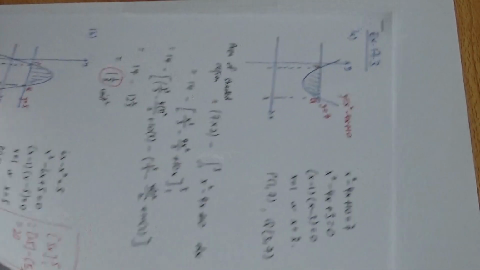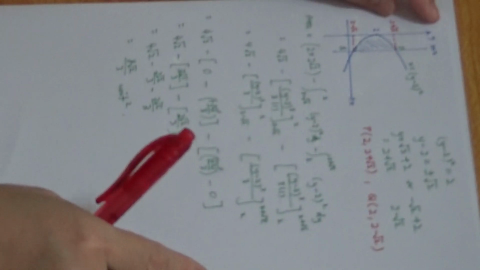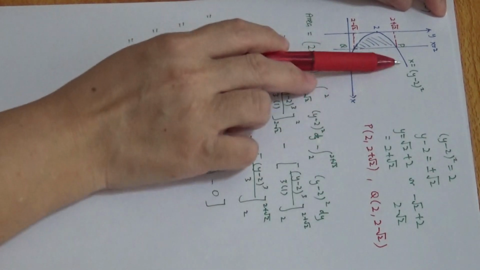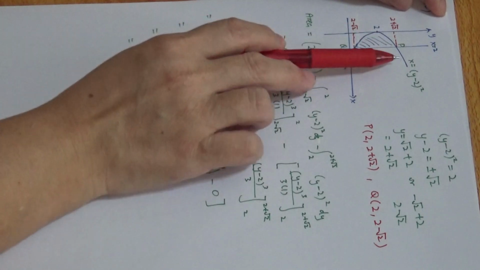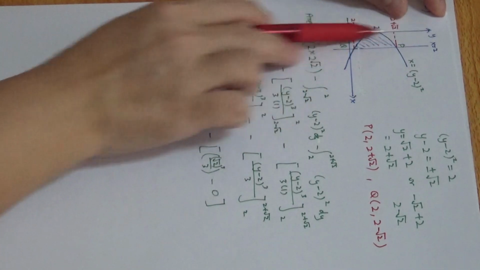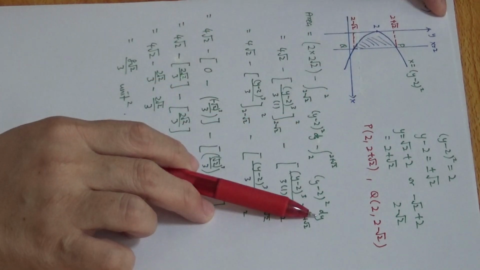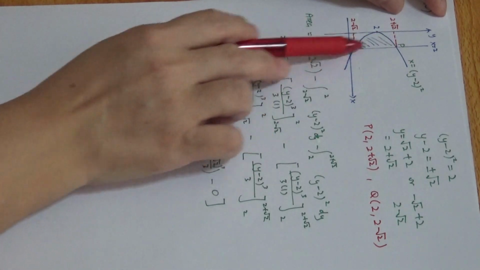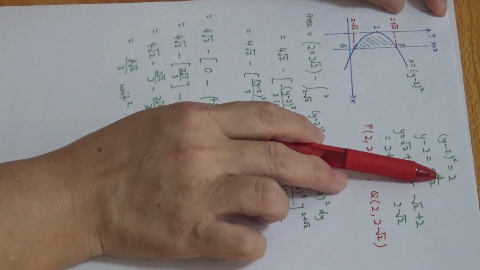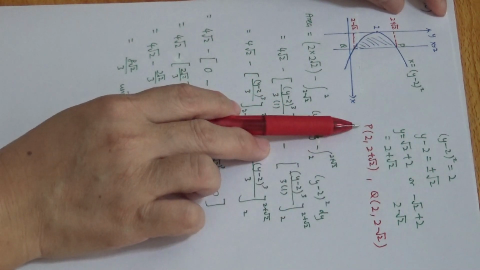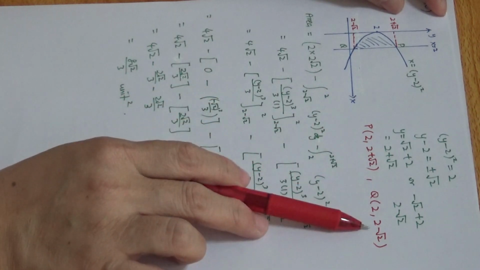Okay, now next we go on to 1c. Now 1c is a bit troublesome because the solutions involve surds. Okay, and this one, the curve is in the form of x equals to something. Now I'm integrating with respect to the y-axis, so it has got to be dy. Okay, and x is already in terms of y. So in order to find the coordinates of P and Q, I need to solve the equations simultaneously. I will get these two values. That means coordinates of P will be this and coordinates of Q will be this.